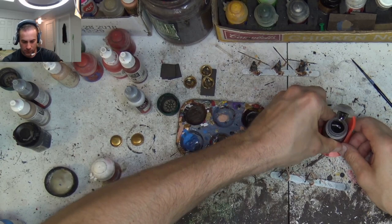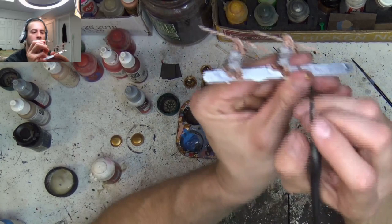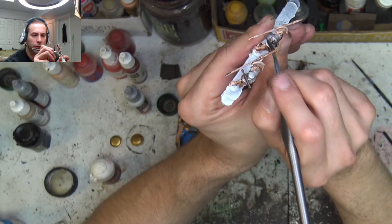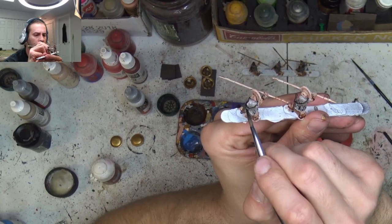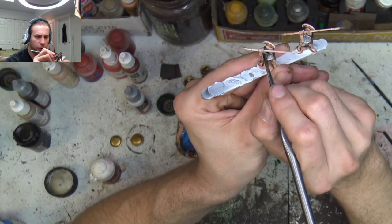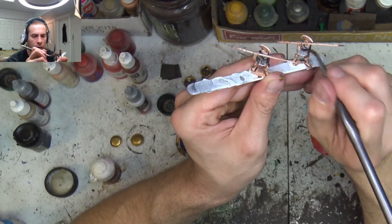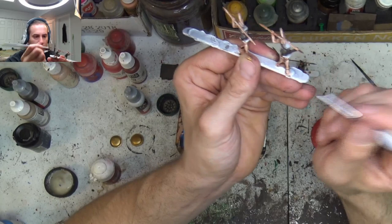And I got my thing there to hold my wash. That also holds it open. And then, let's see. And the good thing about leather brown is it dries relatively quickly. And then we're also going to do the scabbard itself. And then we can highlight the scabbard just a little bit easier. This will build a nice little base on the Vitrix models and give it more of an outline where it should be dark. You'll have more shading. And it also darkens your leather. But trust me, there is some method to my madness.